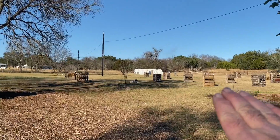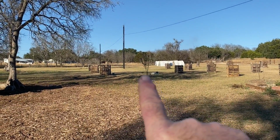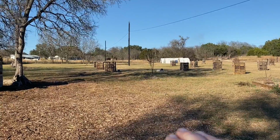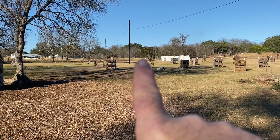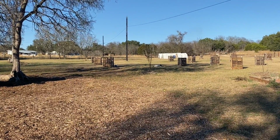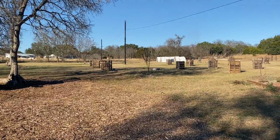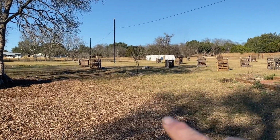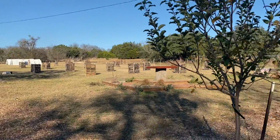One of the other things I really liked about the property was the slope. That direction is due north, and as you can see, there's quite an uphill gradient towards the north here. So the road is up there, and directly back behind me is the creek bed. So everything slopes from the road down to the creek. What that gives me, y'all? A south-facing slope. And what's a south-facing slope really good for?